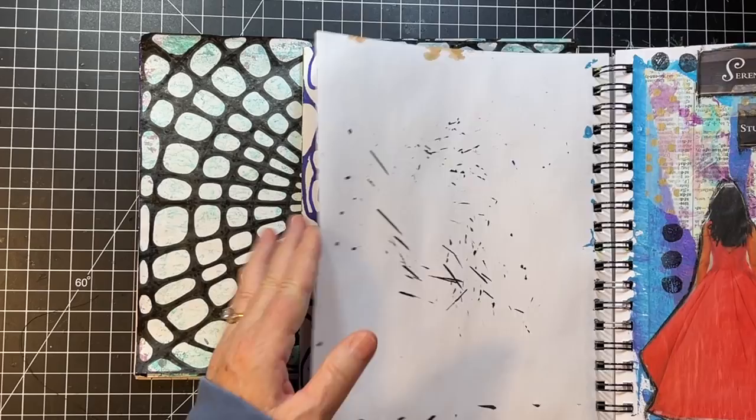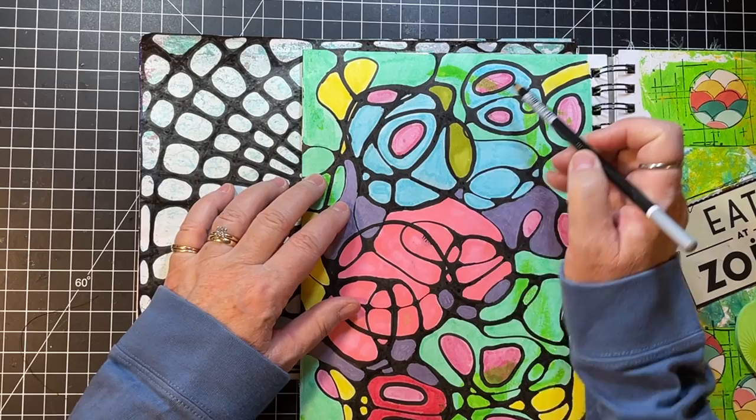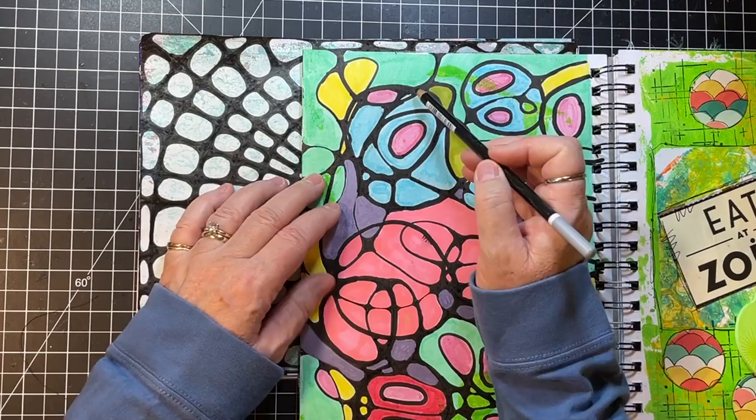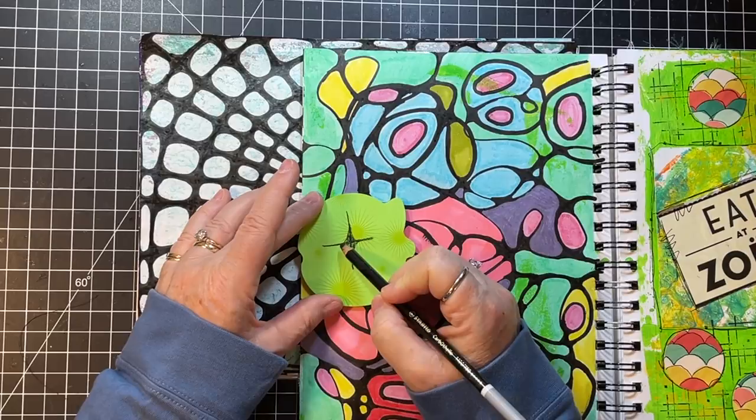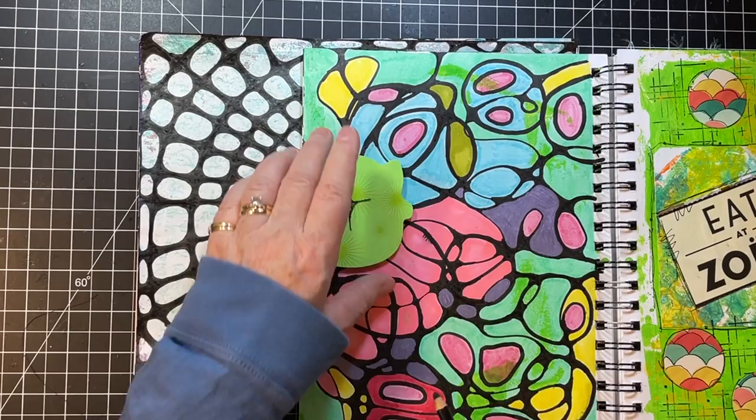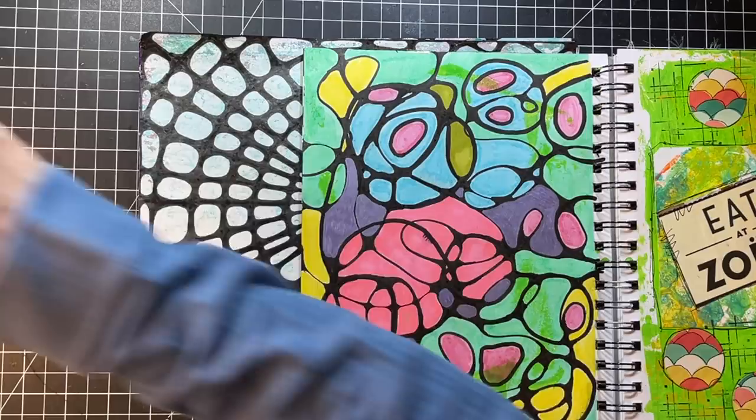Then you can go back if you want - let me show you one where I did that. I did it on that one but it's hard to see. Then you can go back and put in shapes - I've put in circles here, can you see those circles? Once you put in the shapes, then you once again do the intersection curvy lines like that. Shannon does a good job on hers of teaching it too. And it's like I was just crazy with my lines and everyone comes out different because your lines are different.